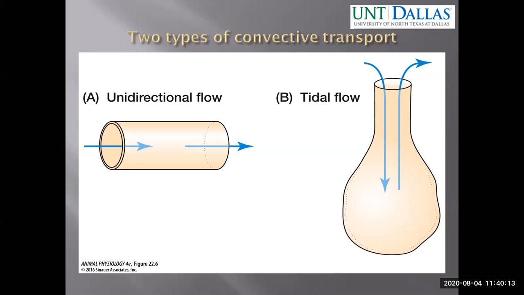So we can compare this unidirectional flow in this tube to the blood flow through the arteries in the human body, in the animals. So in this case, we can calculate the rate of convective gas transport by CTF, where CT represents the total concentration of gas in the fluid, that's chemically combined, for example oxygen combined with hemoglobin, and also the gas that's free in solution. And F here represents the rate of fluid flow.